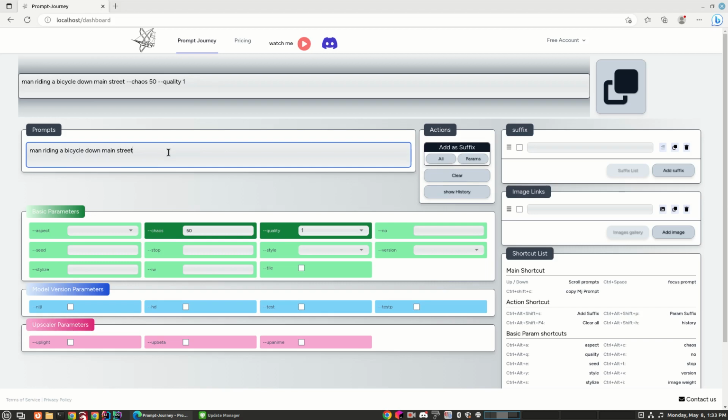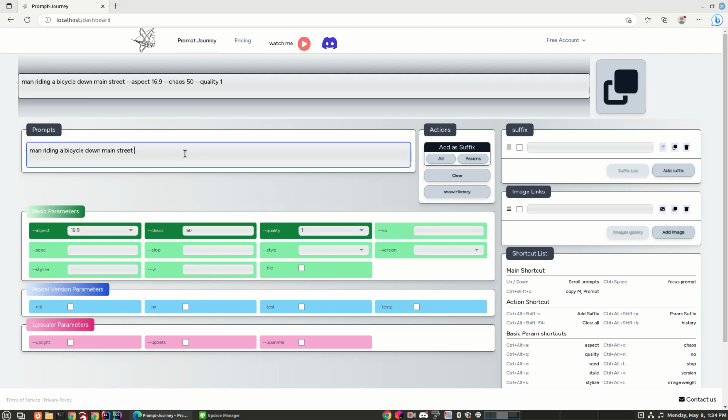You can type in any of the parameters that you need. So, for example, let's do aspect 16 by 9. As you can see, the aspect ratio is then automatically set and will select the one that you typed in.